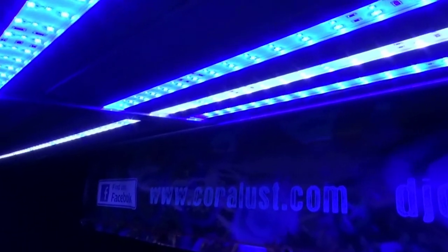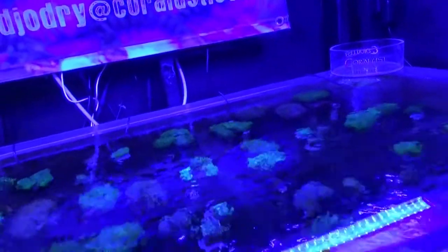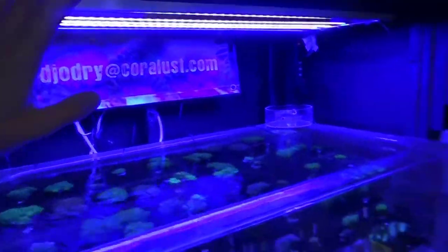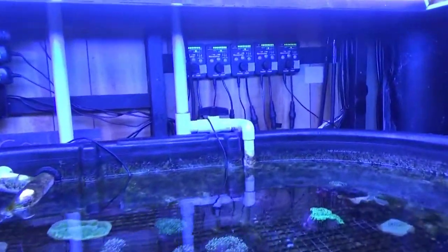These are designed to fit in T5 housings, the ends of these LEDs. So that's what makes them so cool. They give the corals a pop that you just need. So I'm gonna actually try a combination between the T5s and that LED and see what I get.